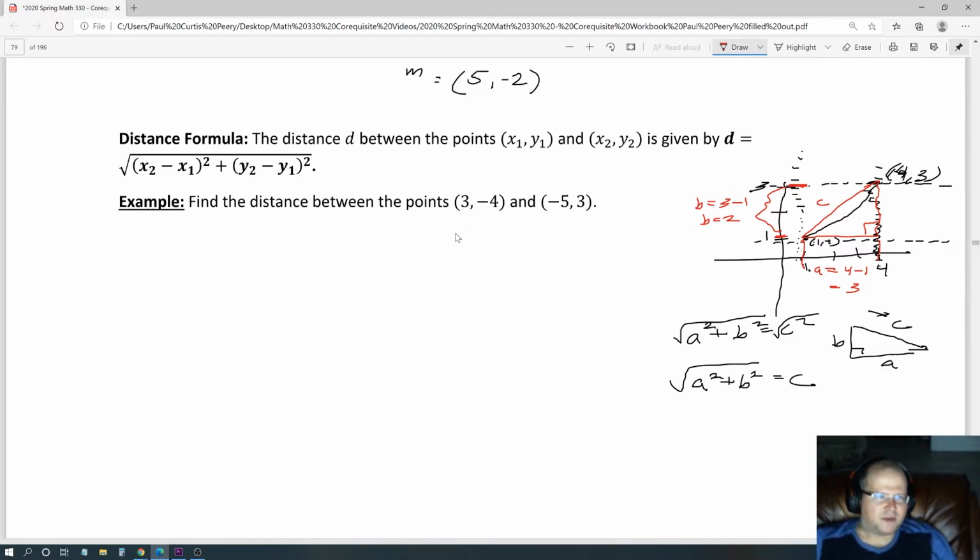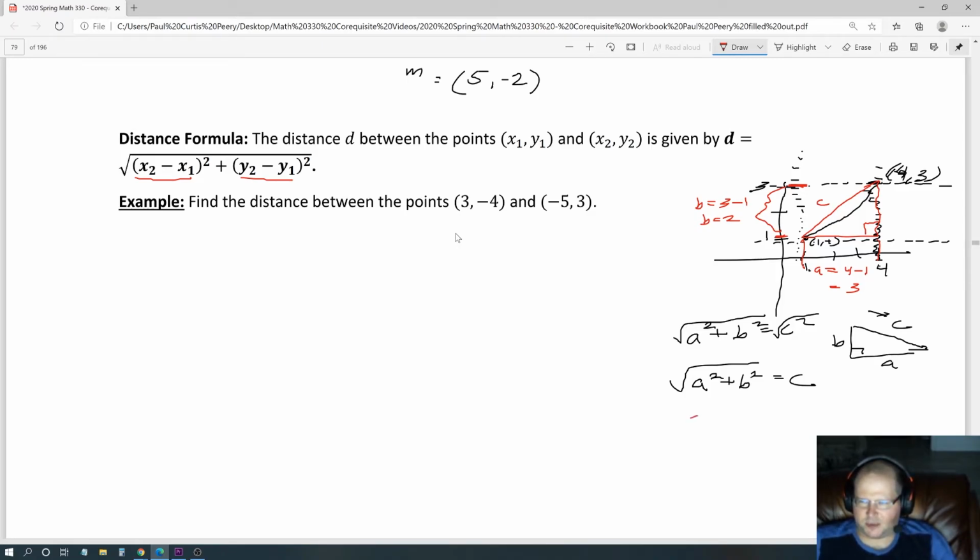Now that's why whenever you look at the distance formula, it has x2 minus x1 and y2 minus y1, because you're trying to find the lengths of those legs, and the way you find the lengths of those legs is the difference in the x values. It's the difference in the y values, and that's how you find it, right? And hopefully this kind of explains how the distance formula works and how it's related to the Pythagorean theorem. Again, you don't have to necessarily know this. You could just label everything thoroughly, plug it in, and you would get the correct answer, which is what we're about to do anyways. But hopefully this does kind of make sense, right?